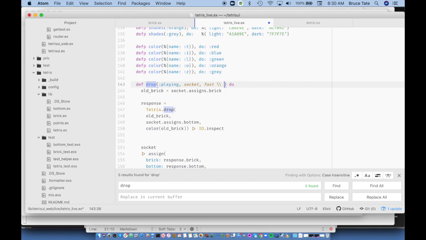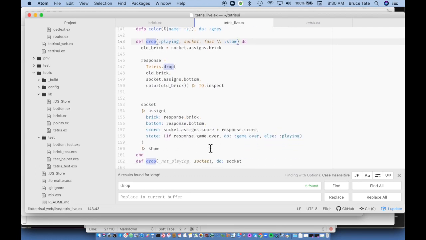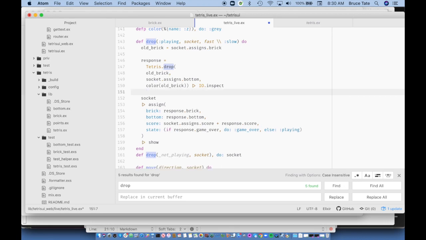So fast is equal to, we're going to default it to that. So there's an IO inspect that we probably don't need. So this is the drop, and the score is going to be response.score.